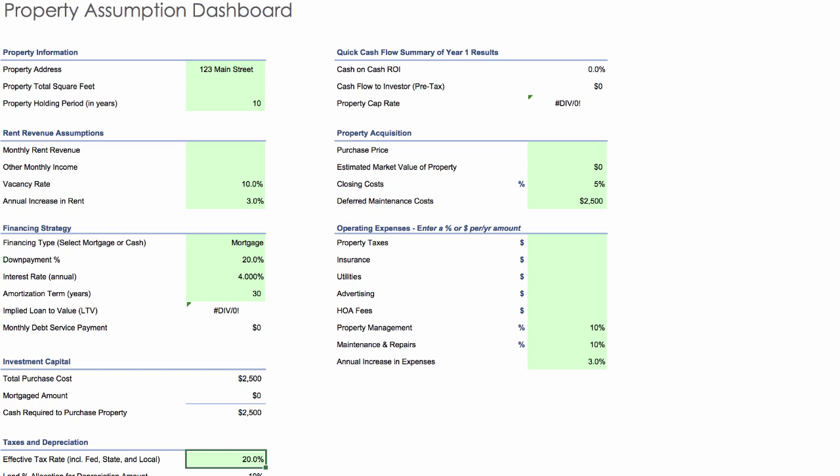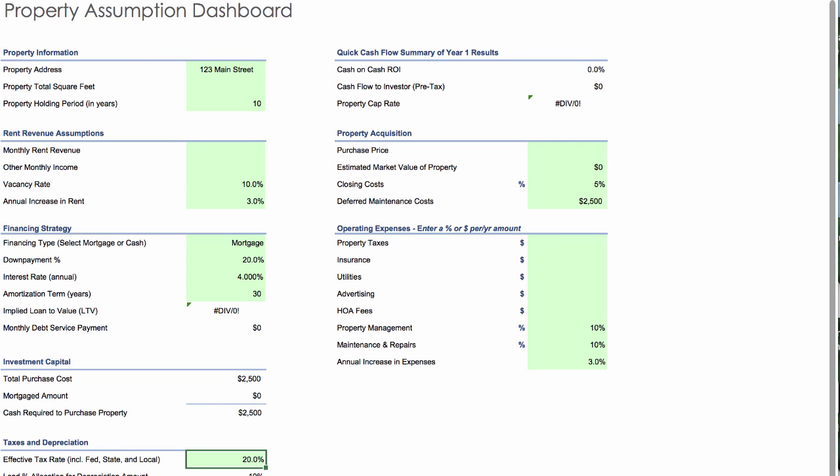And this can be a really helpful tool for a lot of different people in a lot of different situations. For example, if you are an investor and you're trying to analyze a property and decide if it's a good investment decision before you buy it, this can be used for that. If you're a wholesaler and you're trying to bring a deal to another investor and you're trying to illustrate to them why it might be a good deal that's worth pursuing, or say if you're a real estate agent and you've got a property that you think one of your buyers might want to take a look at, this is another way to show them all the numbers and give them all the information that they're going to need in order to decide whether or not this is a deal that they want to pursue.